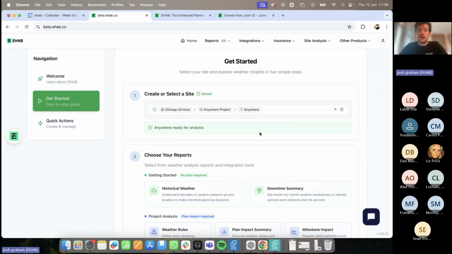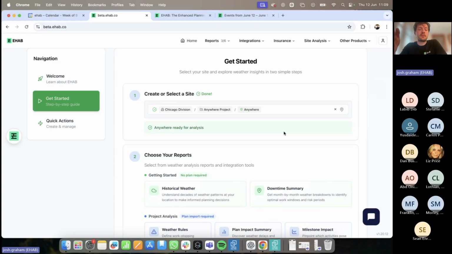So once I've selected that, once it's loaded in, and yours will probably take a couple of minutes, unless you pick somewhere like Antarctica or the Brazilian rainforest, those things take slightly longer to load. So just bear that in mind. But hopefully your projects are loading in right now. And do raise your hand if you have any questions. But that's step one, to select a site.